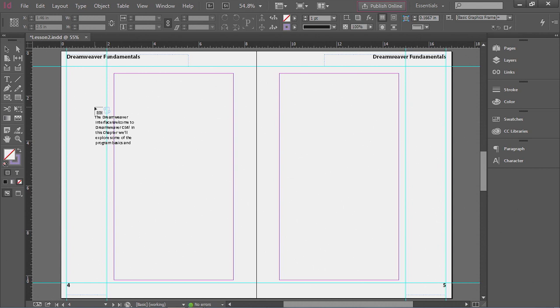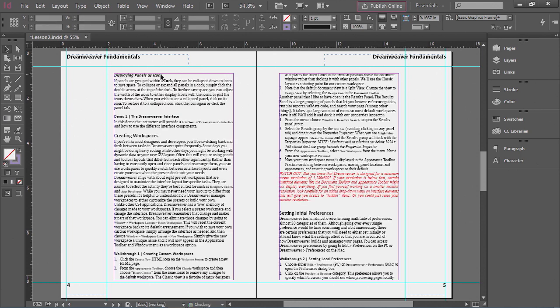Now, I don't know how much more text I have. I know I have several pages, but I'm not exactly sure how many pages. At this point in my design, it really doesn't matter how many pages I have. I'm going to let InDesign figure it out for me. So I'm going to hold down my Shift key, mouse over this top margin here on page 4 and click. When I do, InDesign goes ahead and places all of the text.